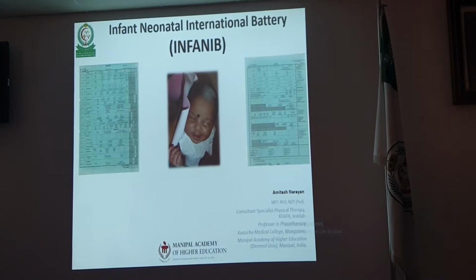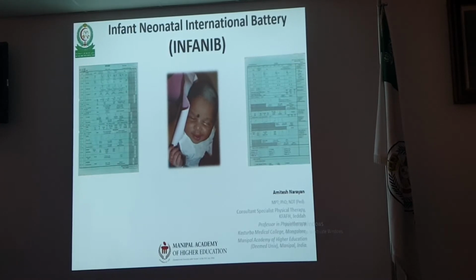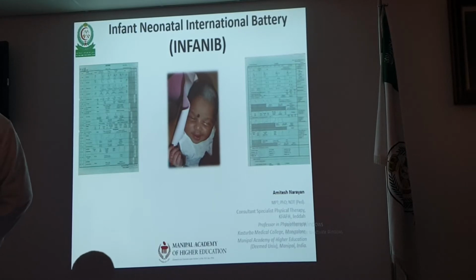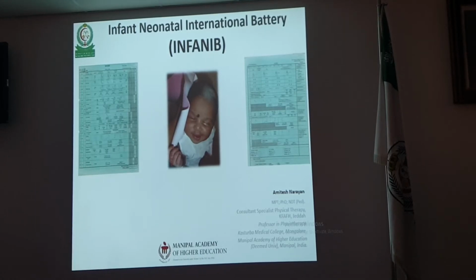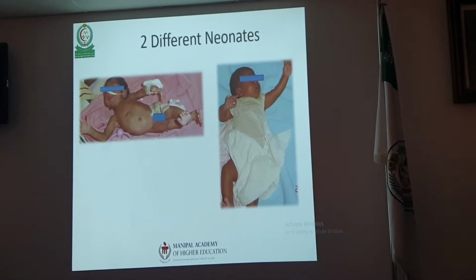Okay, so we are talking today about the infant, and it is called the infant neonatal interaction factory. And whatever reflexes were spoken to you yesterday, and some more information regarding why we need motor evaluation. This particular evaluation tool is a sum of all that. In this, you will be seeing the children when the evaluation tools are made.